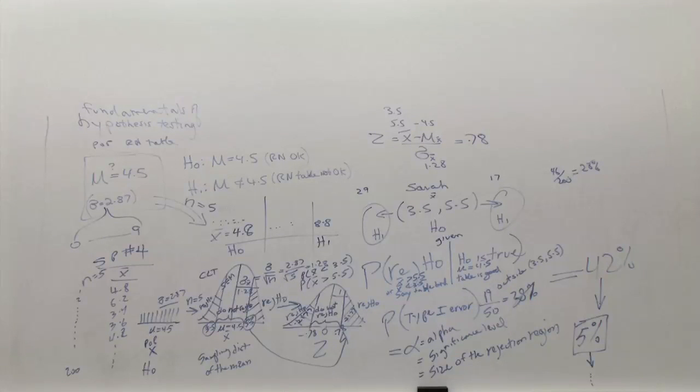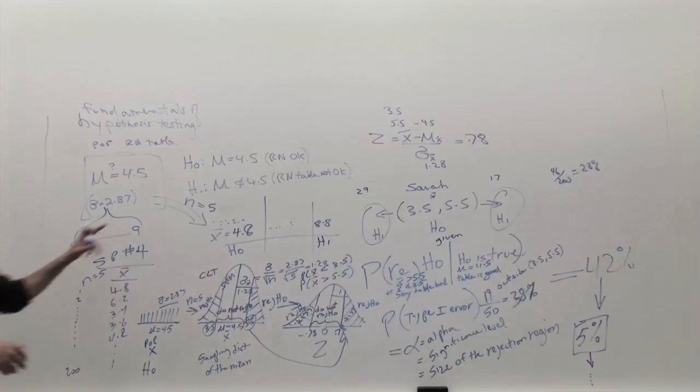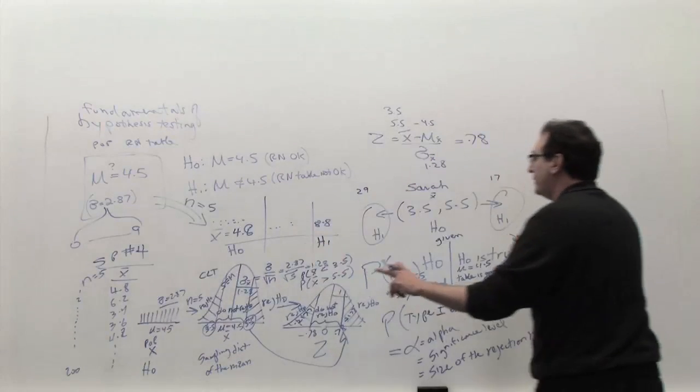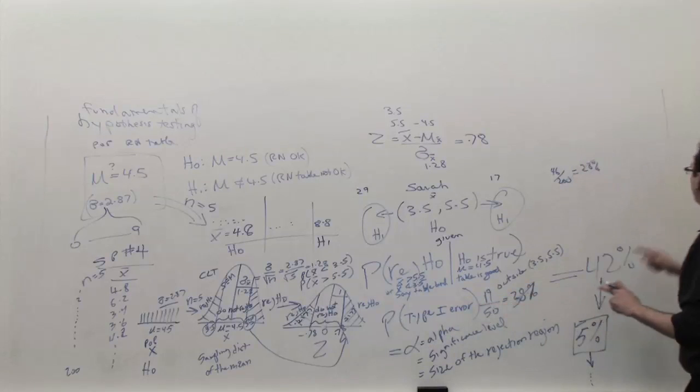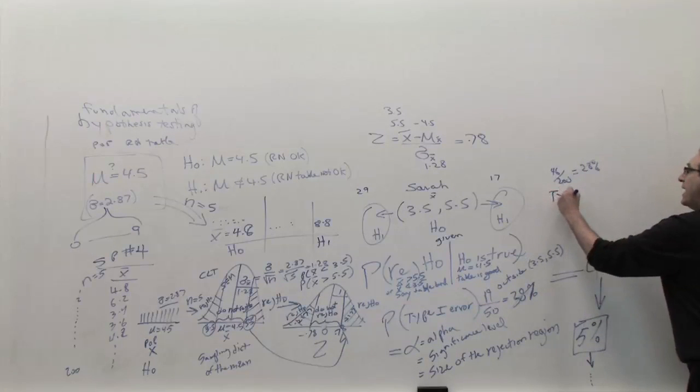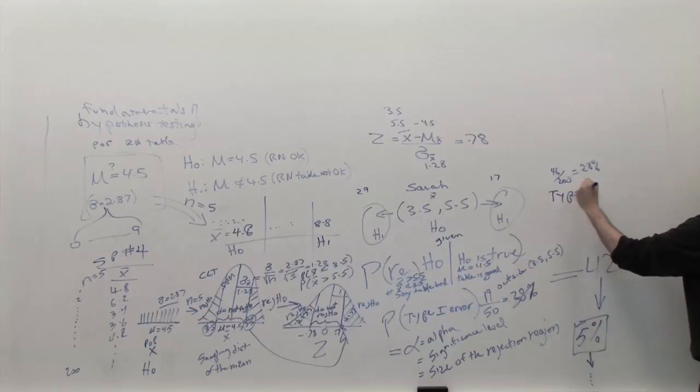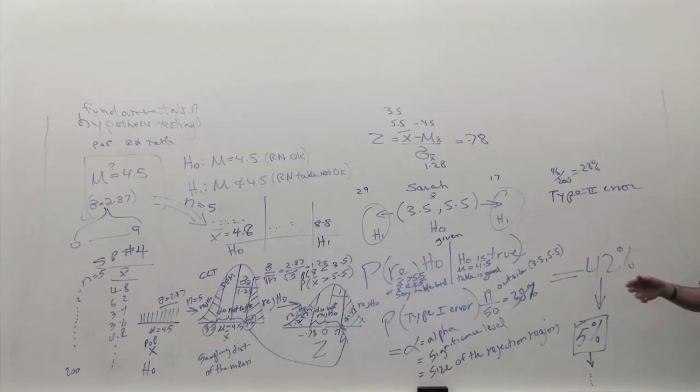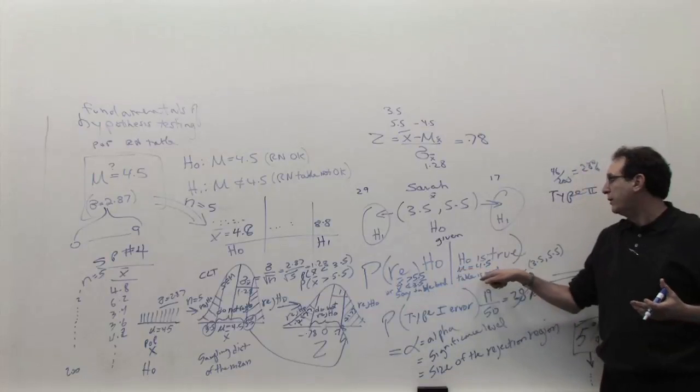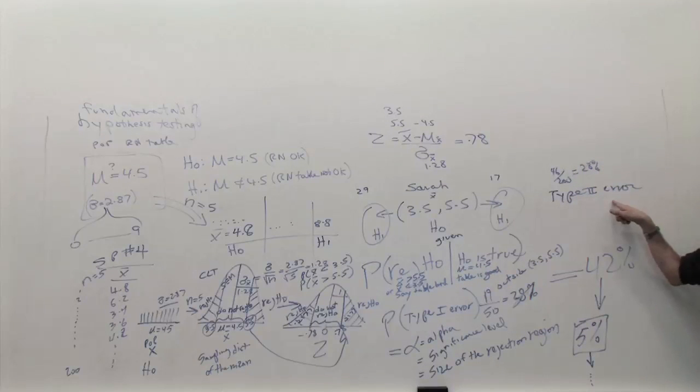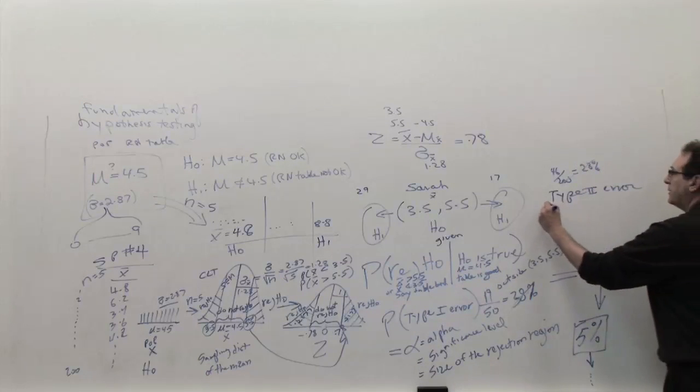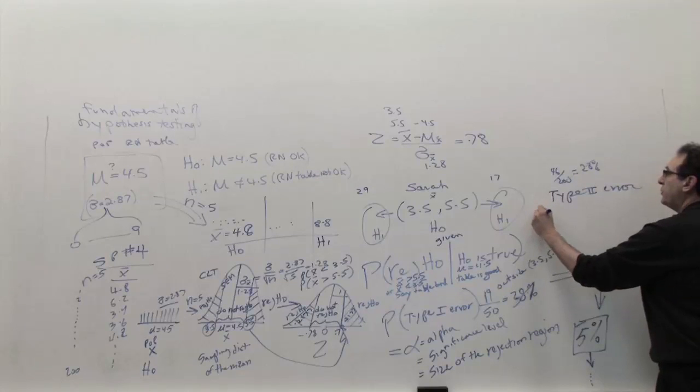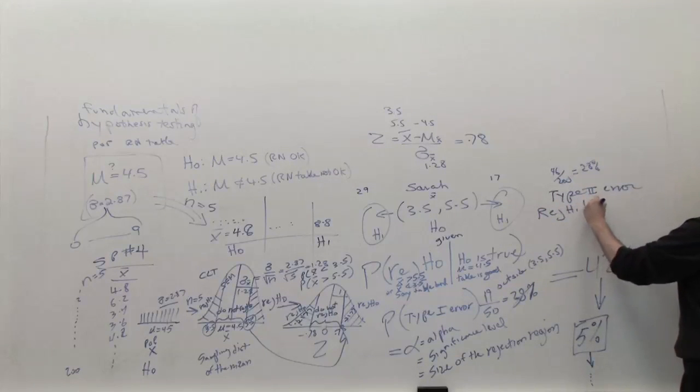So we have to concern ourselves not just with the type 1 error, which is some place, I can't even read this myself, type 1 error, we also have to concern ourselves with the type 2 error. And a type 2 error is the flip side of a type 1 error. Say it in English, type 1 error is if you say the table is bad when it's really good. But a type 2 error you say the table is good when it's really bad. So that's the error. So let's say if you reject the H1 when the H1 is true.